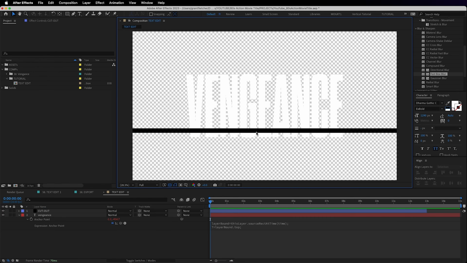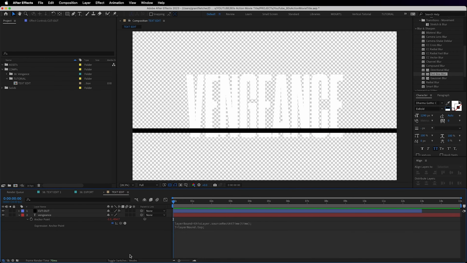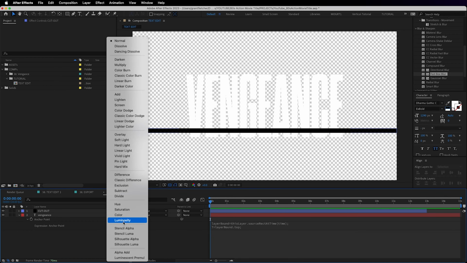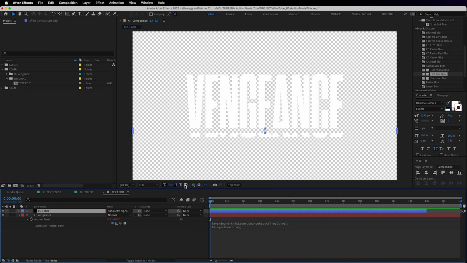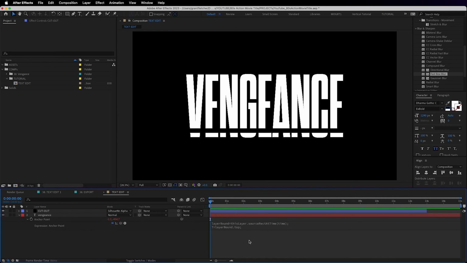And so at the moment, that's just a black line, which will look stupid when I make it transparent in the future. So what I'm going to do is make this silhouette alpha. Yay, it worked. So now it looks like that. That just means that if I was to put other text under there or other things, I can move the cutout independently of the text and I can just copy paste it. But you can mask it. It's not going to make a huge difference in this case.